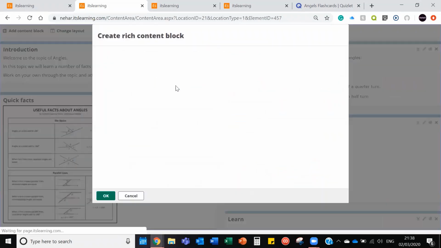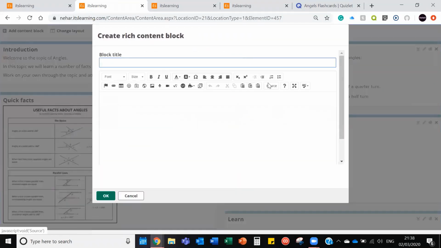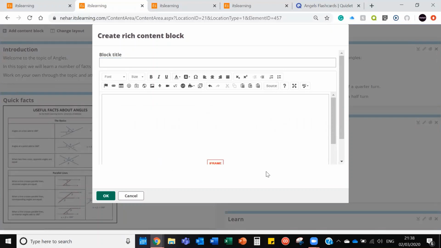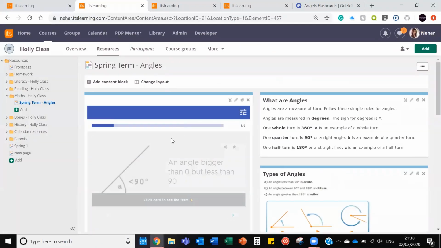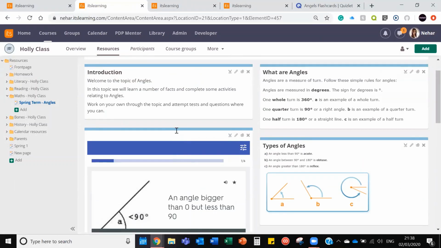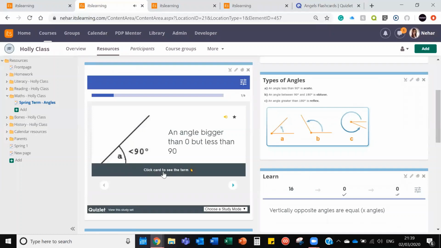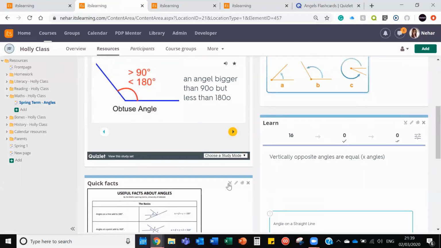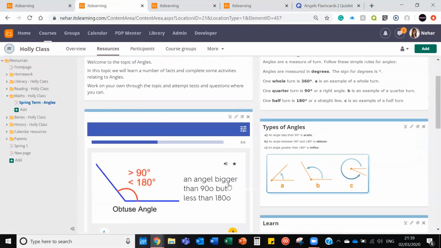So again, rich content. But this time what you do is you click on source, paste it in there, and then unclick source. You'll get this little frame, iframe. Click OK, and it takes it in there. So I'll move my introduction back to the top. And then you've got it in here, and you can work on it. You can move it over, do the relevant things you need to do. You can put a test in here. Of course, I'm aware this is probably not something a year 3 child would do, but it's just something I wanted to show.